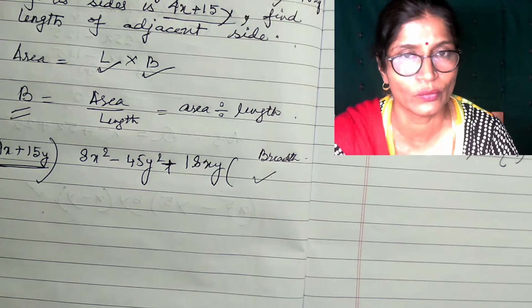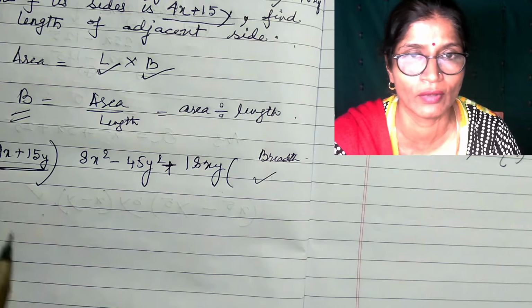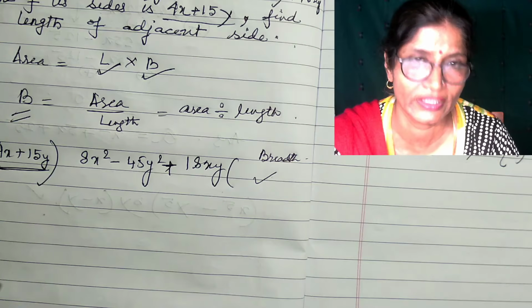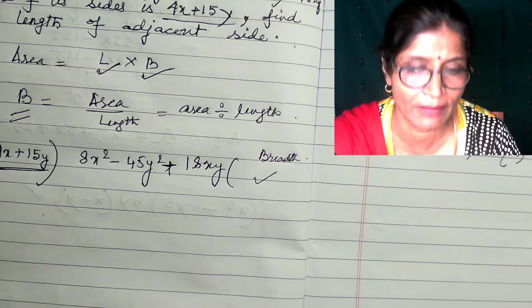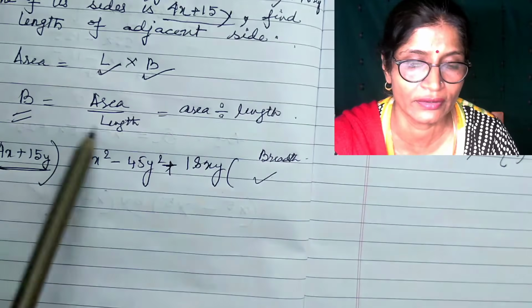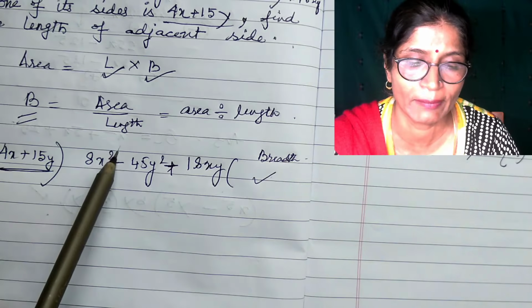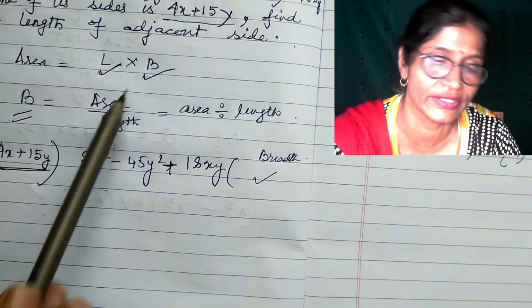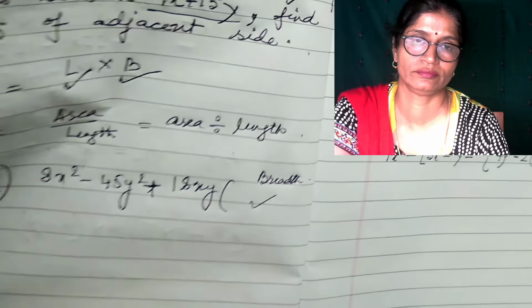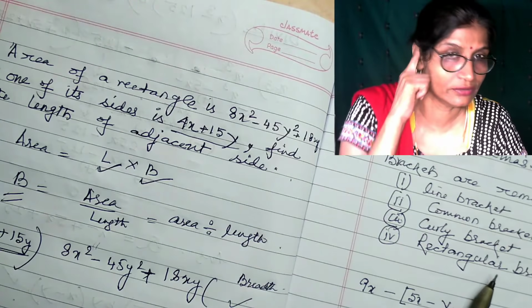Because this is the application of division of a polynomial, where it is applied. It is applied like here, if you know the area, length, breadth. So length into breadth is area, so breadth is equal to area by length, or you can say length is equal to area by breadth. So this is all about the division.